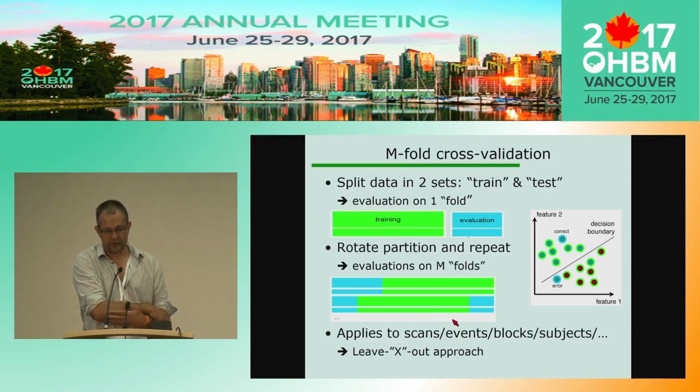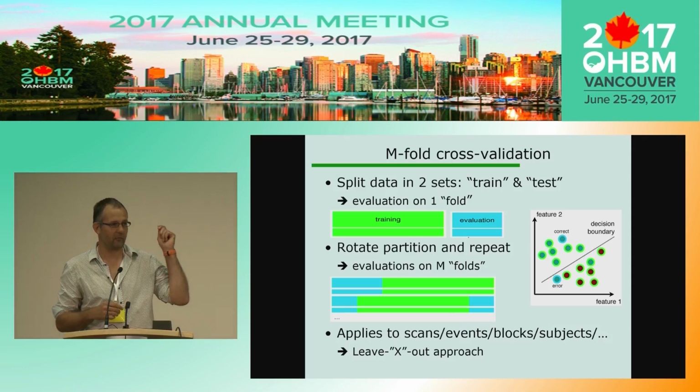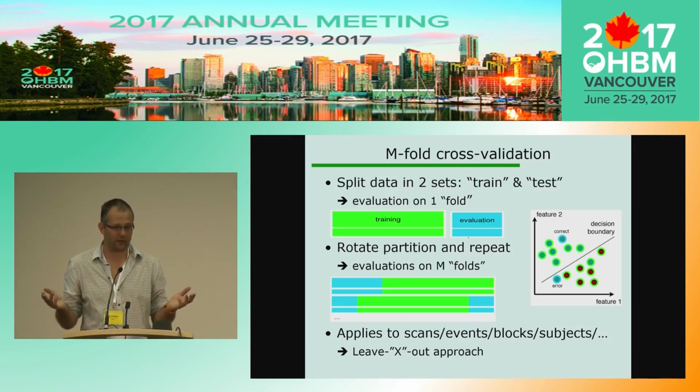And there are different approaches. The simplest would be a leave-one-out, so you leave one sample out and train with the rest. Or you decide I split it in 10 folds, and it's a 10-fold cross-validation. That really depends on the type of data you are dealing with, and the key thing is you really must ensure that the training and the testing are done on independent data. So you shouldn't have any obvious link between the training and the testing.